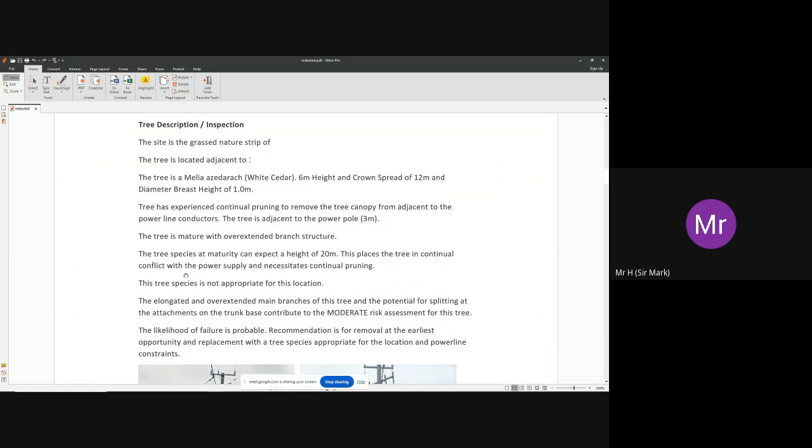Had it been a moderate risk and we had no power poles there and we just had cars and pedestrians, I probably would have said, yeah, okay, I get it. Having seen what I've seen, I now think, no, I don't get it. And what I then, as an assessor wanting to look at another assessment, or as a council officer wanting to look at a submission, or as a risk manager looking at how to manage the risk, want to do is go back and look at 20 or 30 street view images and see how many times there's a car under it, how many times there's a car parked in the street, how many times there's a pedestrian walking down the road, and they will give me further information.